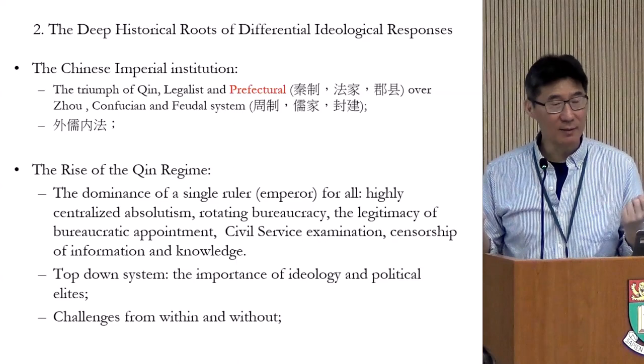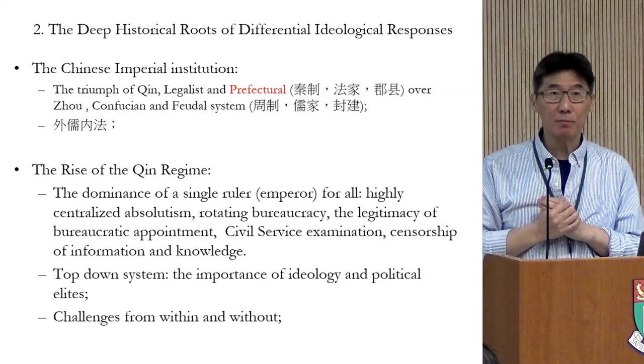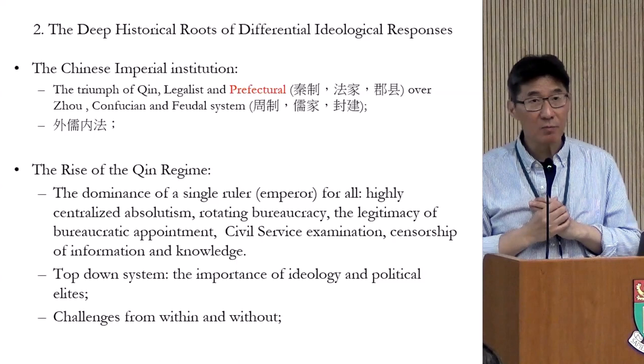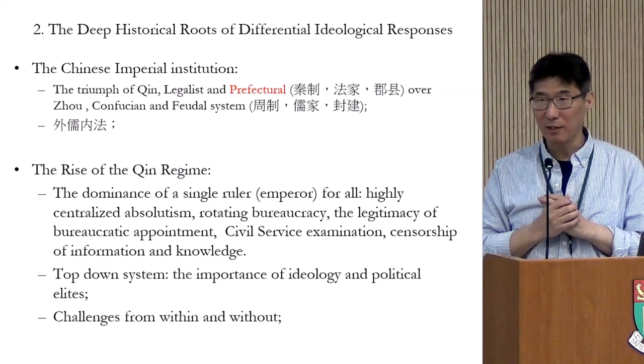To make my argument very simple: Japan adopted the Chinese imperial system but ended up not adopting some of the crucial institutions, or not being able to, which turned out to be a blessing. The crucial system is the civil service examination, the Keju. In that case, they never had a nationwide bureaucracy. So what Japan did was something quite peculiar, and of course they considered it relatively backward, not being able to adopt the advanced Chinese institutions.